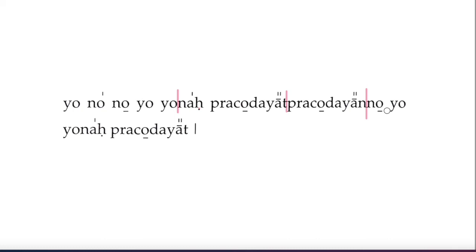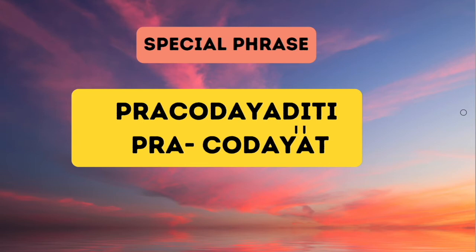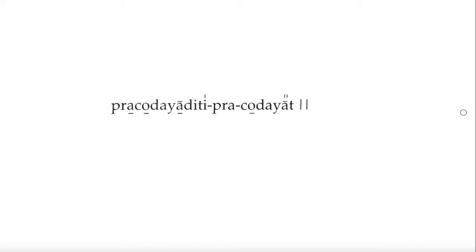Very good. Now we have a special phrase for the Gayatri Mantra Ganapata to conclude this beautiful chant. It is Prachodayaditi Prachodayat. Even though it's spelled as pra, in this case we'll say pra. They are stretching the sound, though it's not written. Our audio recording or the recital will always be the first or primary reference point, and thereafter what is written will be our secondary source of information.